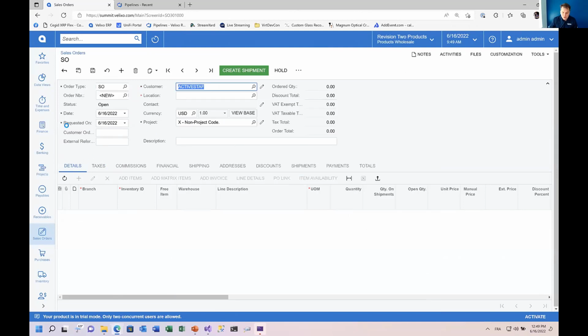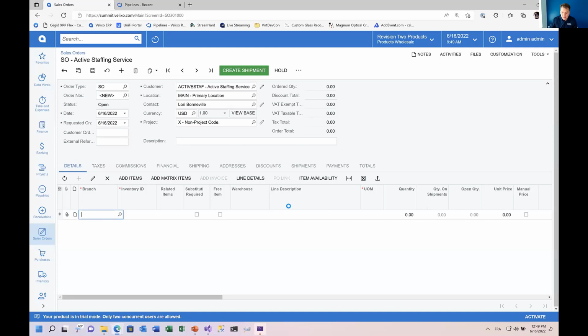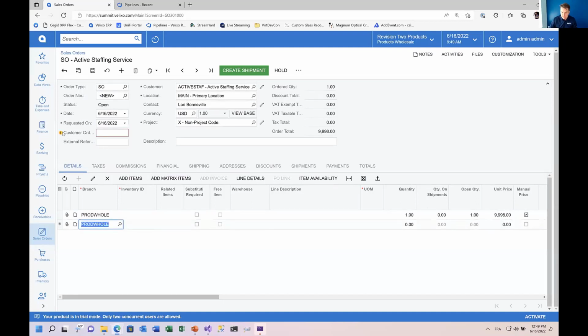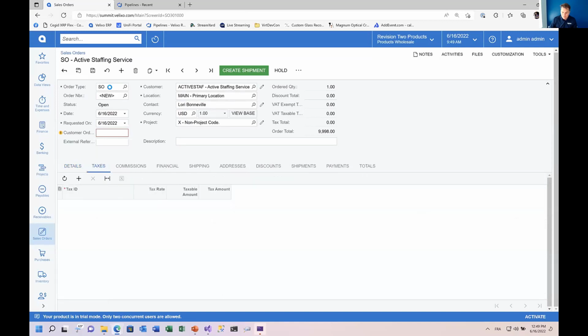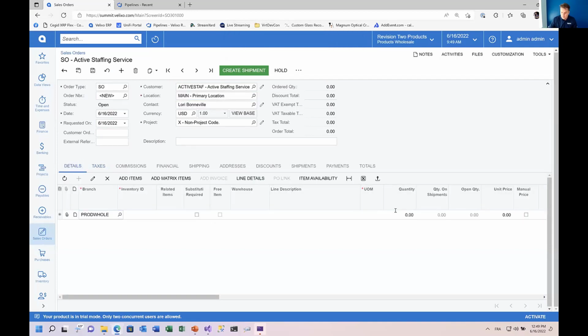Here, notice that the customer order number is blank right now. So first I will add this line at 999, oops, actually it's at 10,000 already. So you can see that the customer order number is required. And if I create another order, but this time make the amount smaller, it's not going to trigger. So these are the two customizations I have in place in this project.